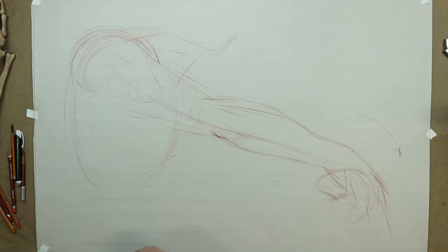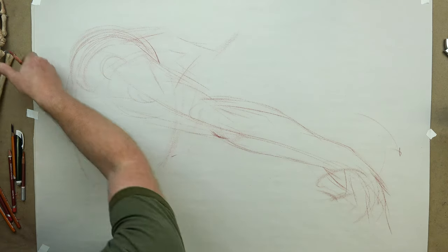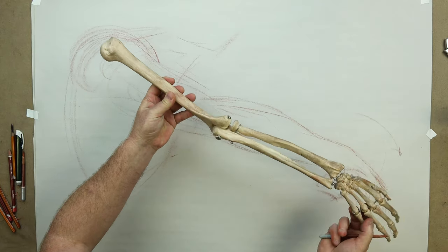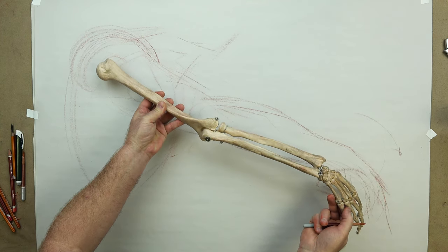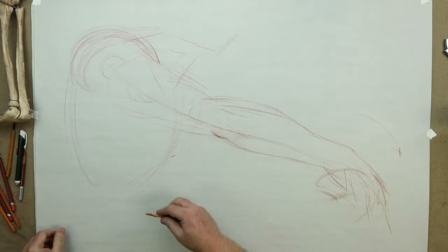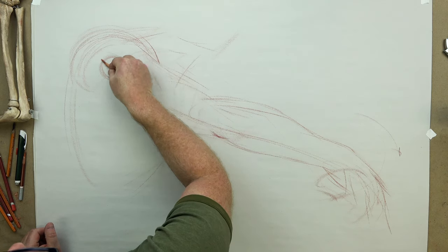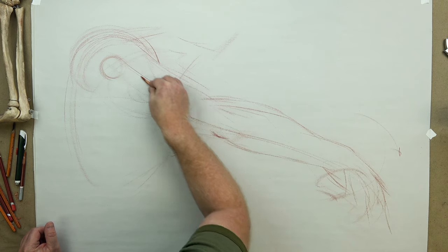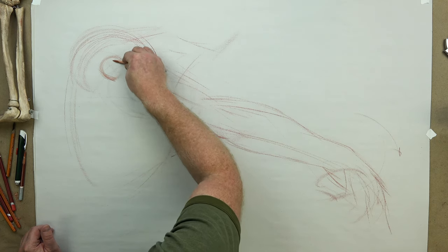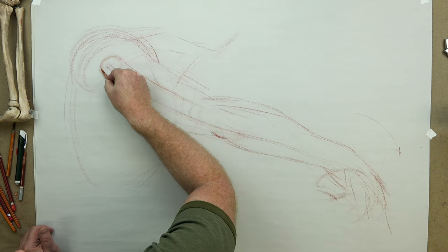Now it's a good feeling of what I want to do with the pose, and now I can start to get more detailed and add — beginning to add the humerus. I've got the ball of the humerus, so I'll pull this out and show you. We've got better positioning here of what we want, and through here the ball needs to go in a little bit further into the glenoid cavity. What's important is the drawing — use your bones, and if you have an ecorché, use them and draw from them. Try to do most of it out of your head, and then pull reference when you need it. That will help you memorize all these.